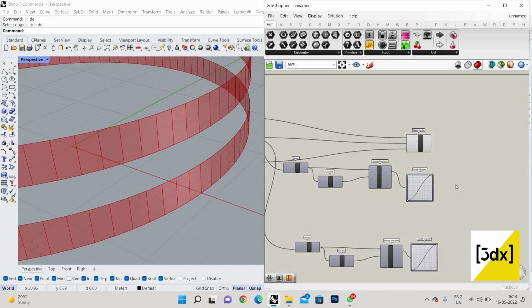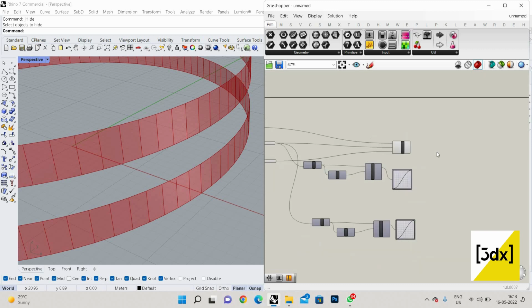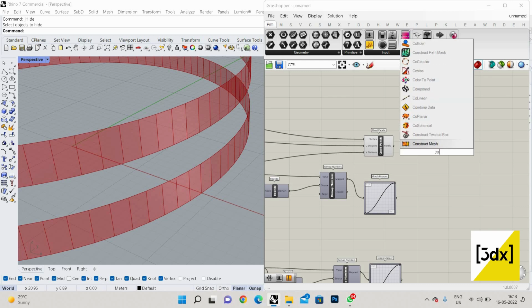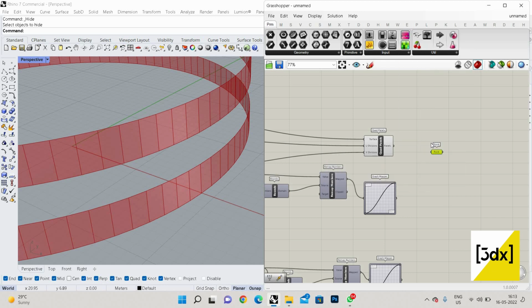So now we need the curves, right? So what I'm going to do is I'm going to construct points. Maybe I'll just do it first, then I'll explain, so that you can see. Construct point.